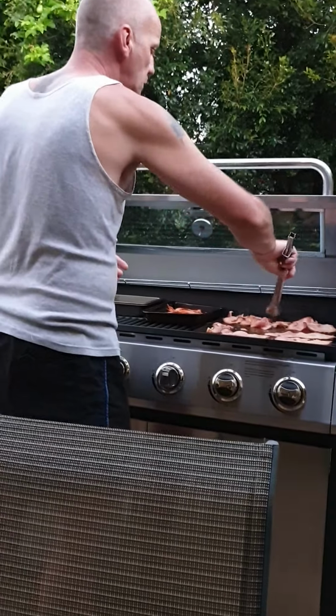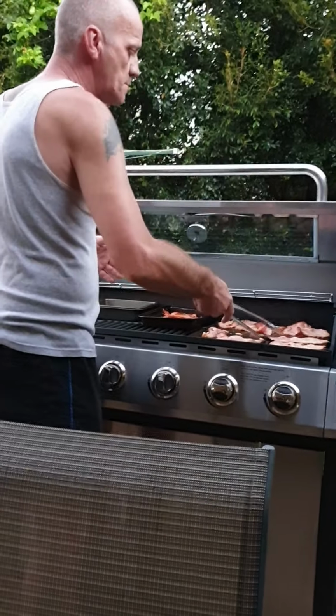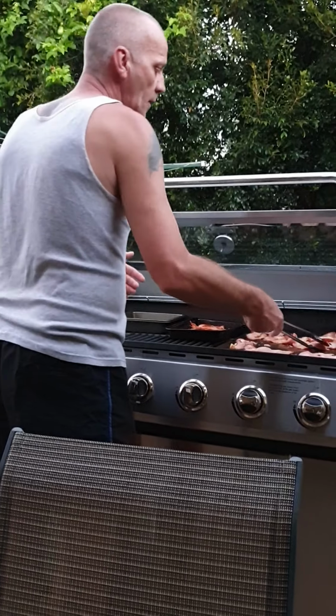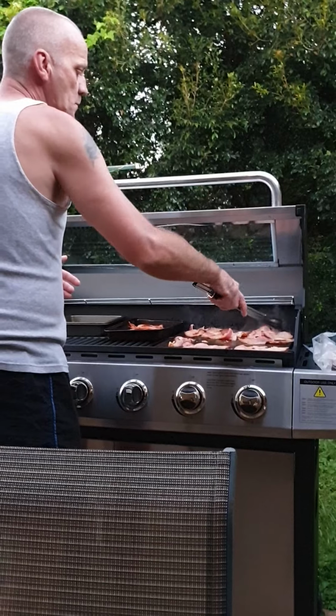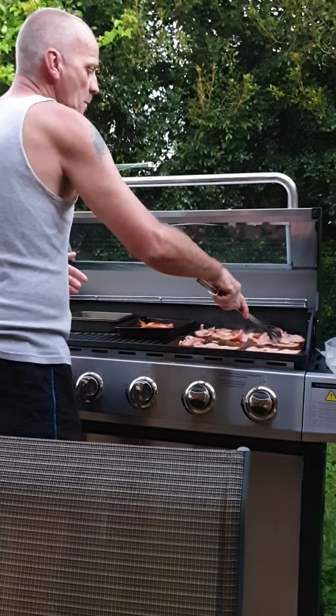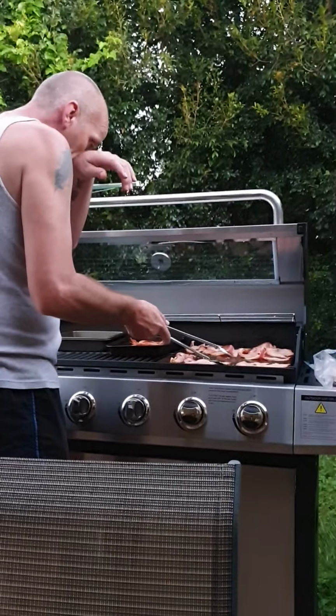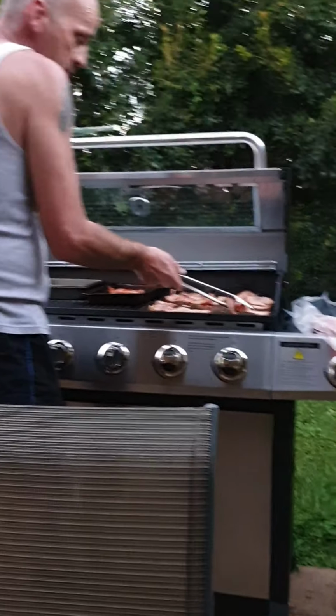Sorry about my hand in the camera. Hey. I'm sorry about my little finger in the camera. Okay. Oh, I'm sure no one will worry about that. Yeah. It's just like a flash.